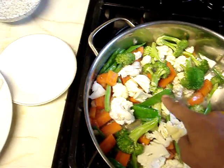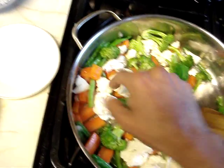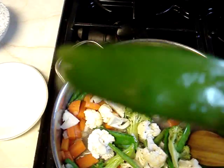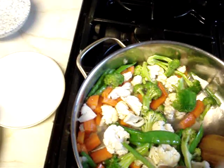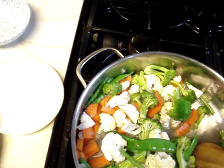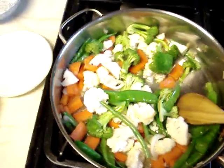Those are green peas. That's cauliflower. That's carrots. That's a green bean. This is a snow pea. So far we've got one snow pea, two green bean, three broccoli, four cauliflower, five carrot. And that doesn't include the onions, garlic, and ginger that are already inside.